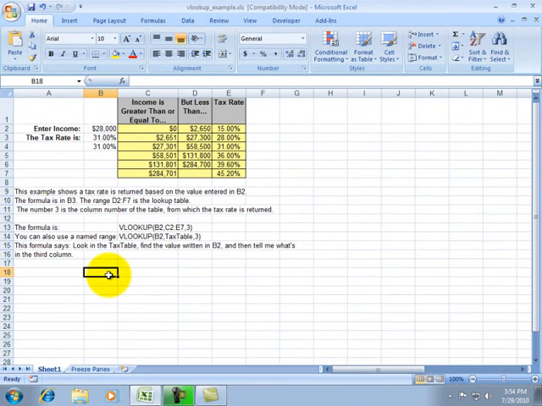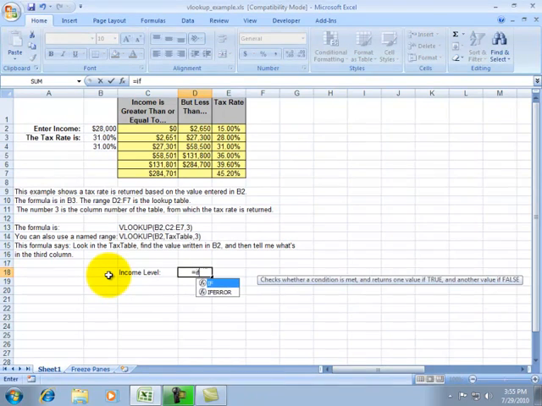So here's our little scenario. I have a cell on my spreadsheet that I want to have displayed as the income level. So right beside the income level, I want to actually have some words displayed. I'm going to display some words, but you could also have different calculations done or have different values appear in this cell, which is D18. But I'll show you what I want to do first.